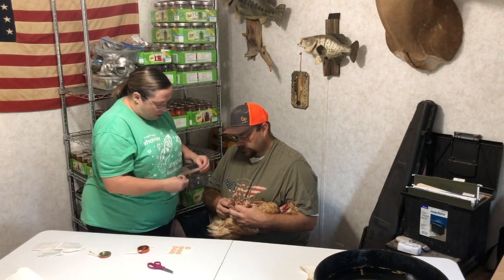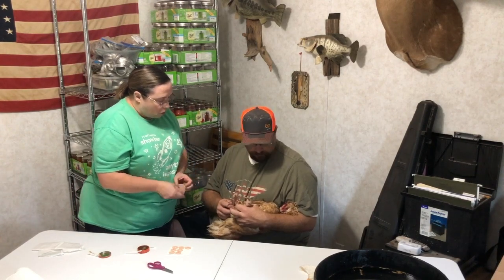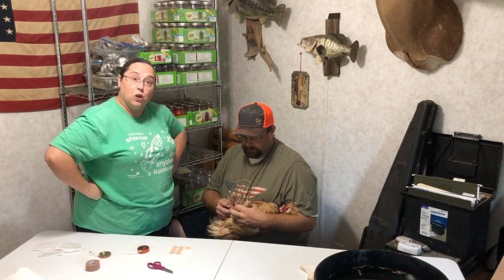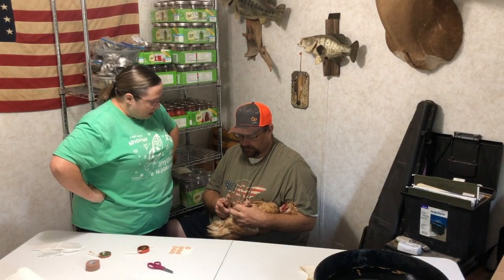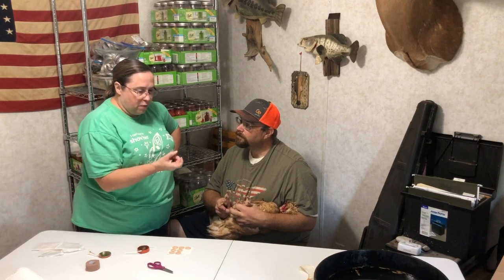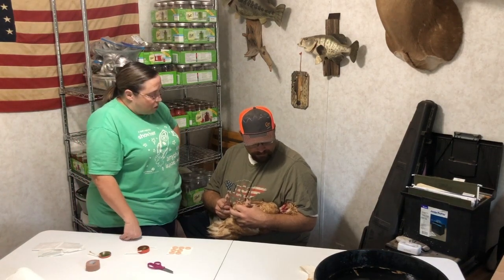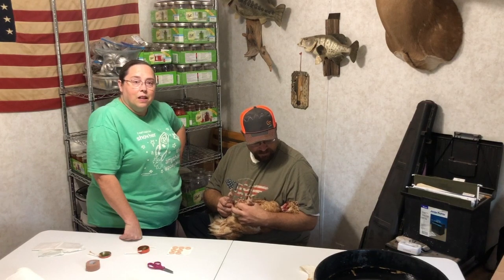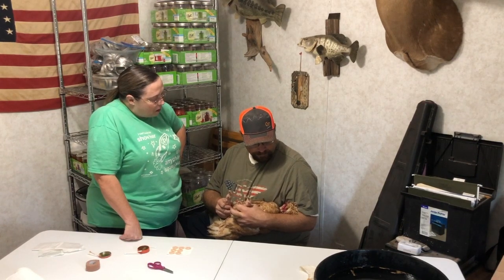There, now her feet are all sealed up, and we'll check that again probably early in the morning tomorrow since we're heading out for a Homesteader conference tomorrow. And we'll see how she does. Hopefully that draws out the infection and we can just grab the tweezers and pull it out. That's the hope. Yeah, that's the hope and dream. That's what we've read. So we're hopeful that this works well because we prefer not to have to get out the surgical stuff again because that's not fun for anybody. Not fun at all.